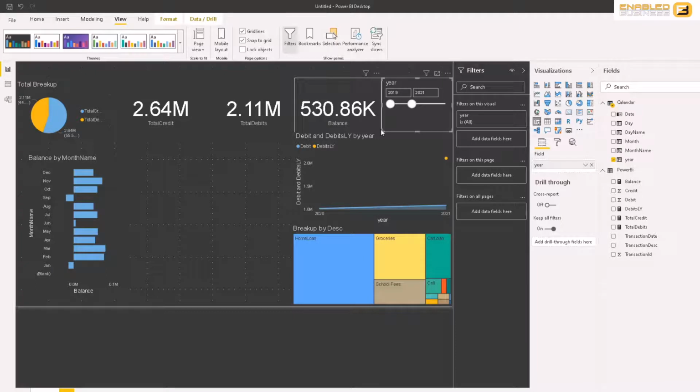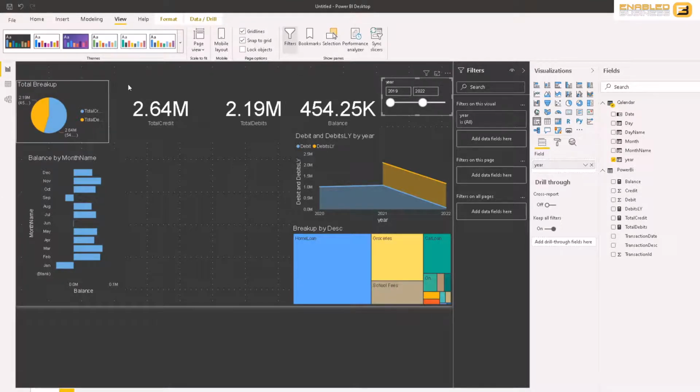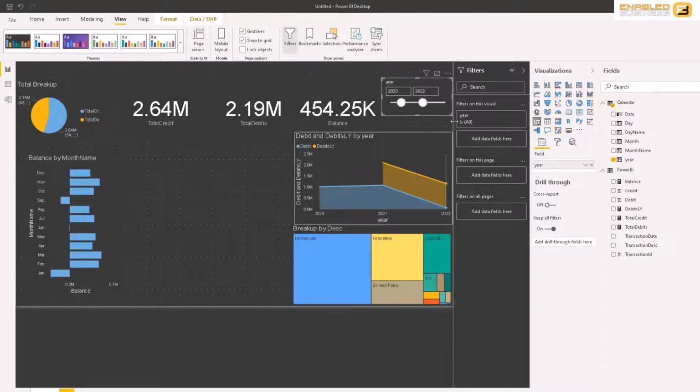And when I move it around, it's going to basically recalculate stuff. So you'll see that my graph over here has changed now. It's only comparing 2019 with 2021. But if I shift it to 2022, you'll see that the rest of the graph automatically changes. And this way I can actually use the slicer to figure out my expenses on a yearly basis. You could do it even for monthly, etc.